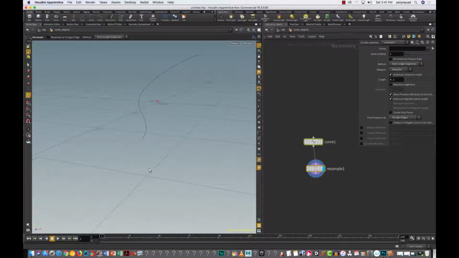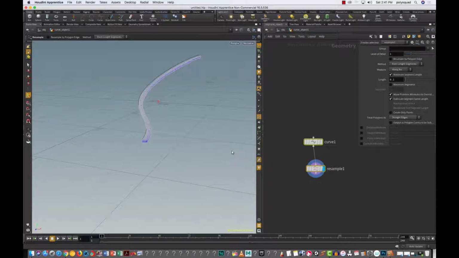So this is the curve that the particles are going to be flowing along. But we need a point of emission for the particles to be born, and then the curve is like a force that all the particles are being thrown towards. So there's a trick to finding the beginning of a curve.